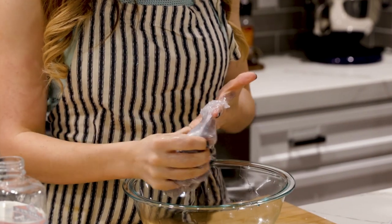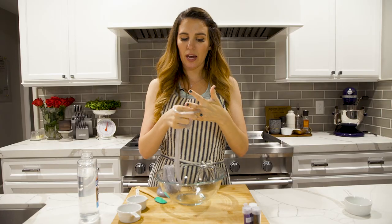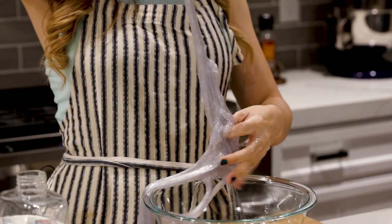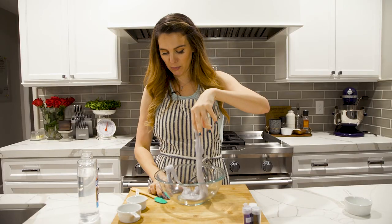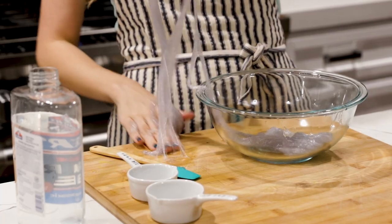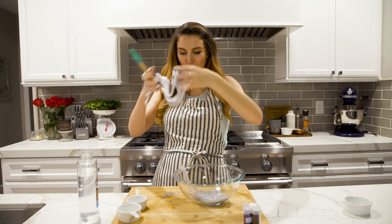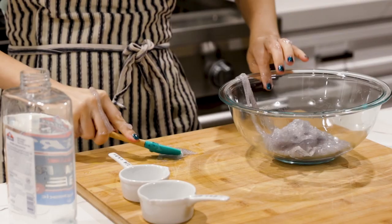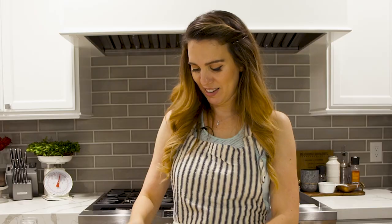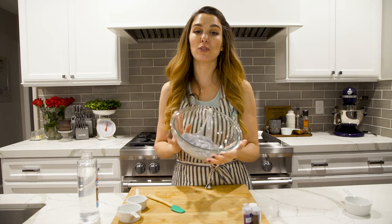So you see how this is sticking to my fingers just a little bit more? Sticky, sticky, like that. You could always add more contact solution, safely. Yeah, I might actually, oops, it got on the board. Got on the cutting board, might not come off, might have to throw the cutting board out. Oh boy. It's still going on the cutting board, okay. My husband's gonna kill me. Love that cutting board. All right. So this is really cool. Up next, we're gonna do oobleck, which is baby safe.